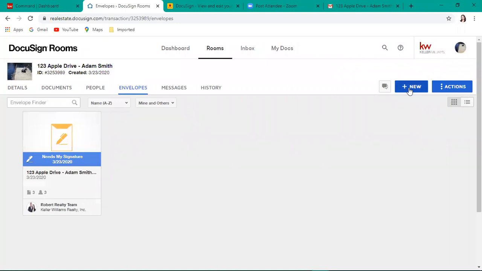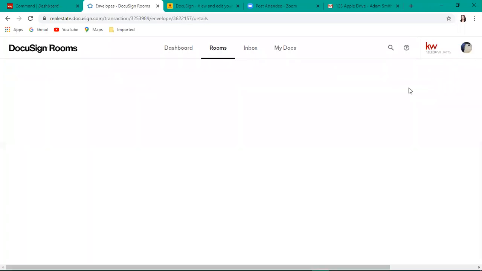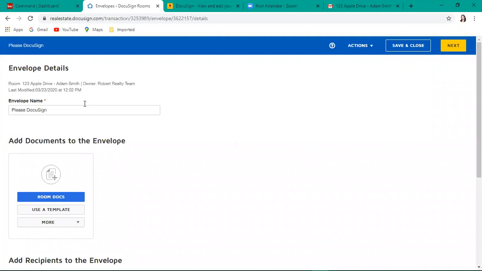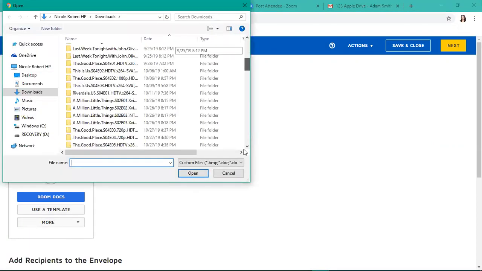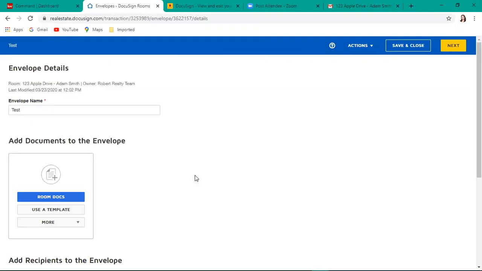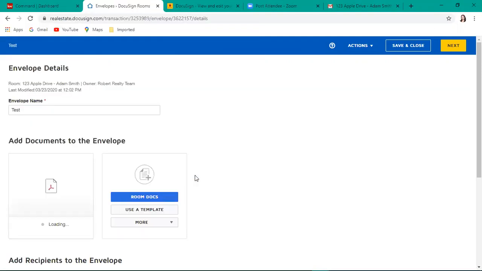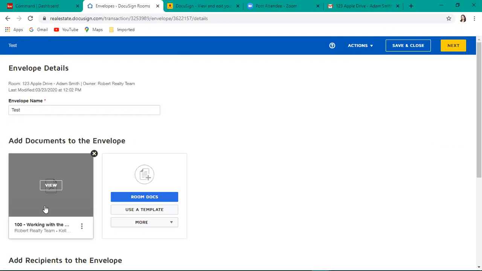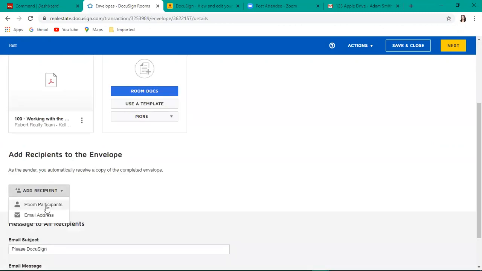Here, let me do a new envelope. So we'll add, let's do this manually in this case.